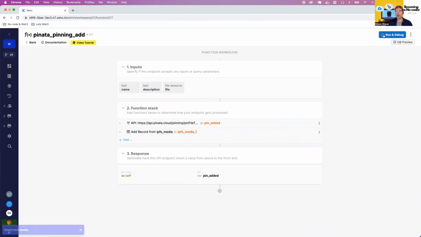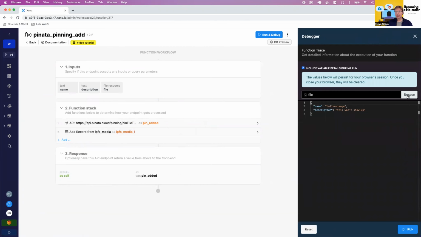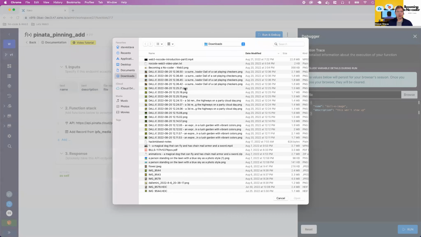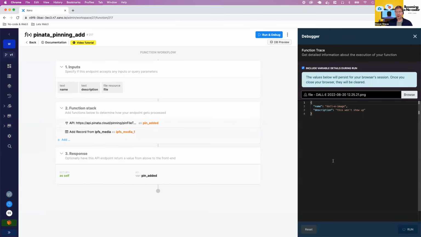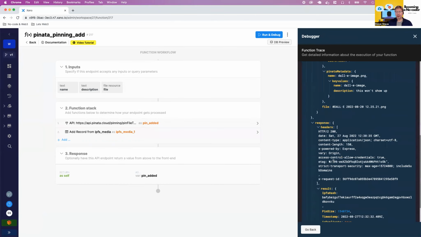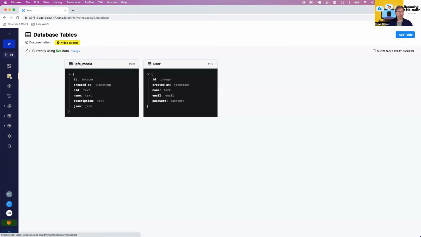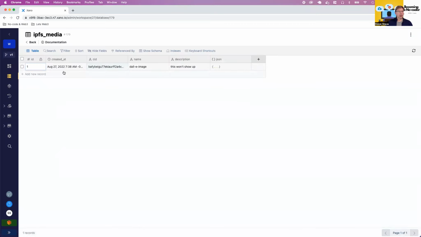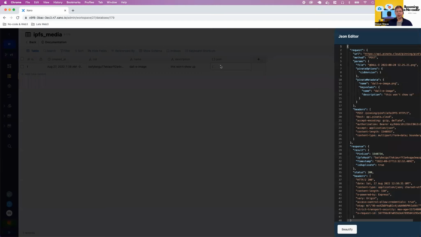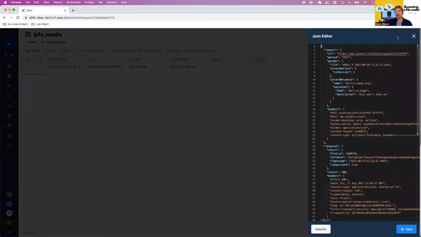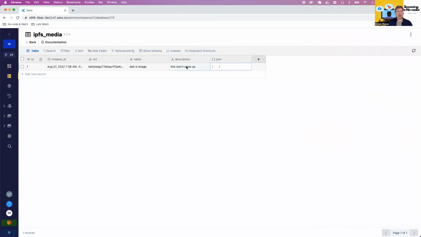And if I rerun this, we should have something show up in our table to be the tracking. Okay, so we got our 200 is duplicate, everything worked there. Let's come back over to the database table. And there's my created app, here's my CID, and the image info. And if I double click on the JSON, there's the full result. Okay, so now we've got the data stored that we can use later, whenever we want to, in a front end we create, or subsequent APIs, or Xano queries and searches.